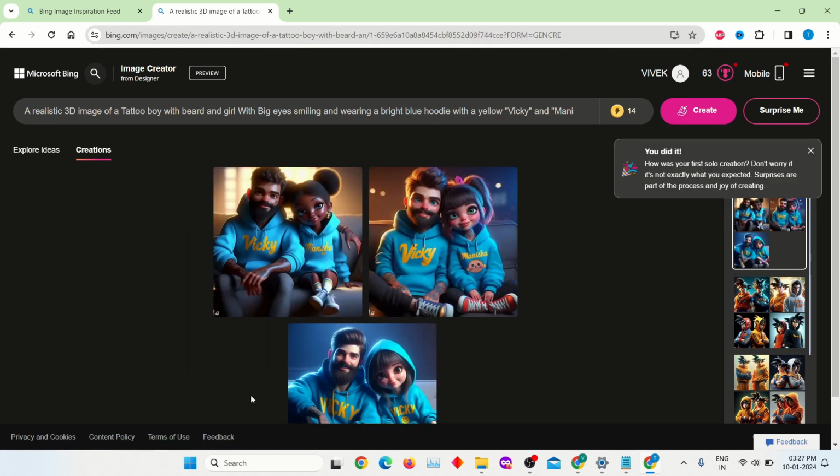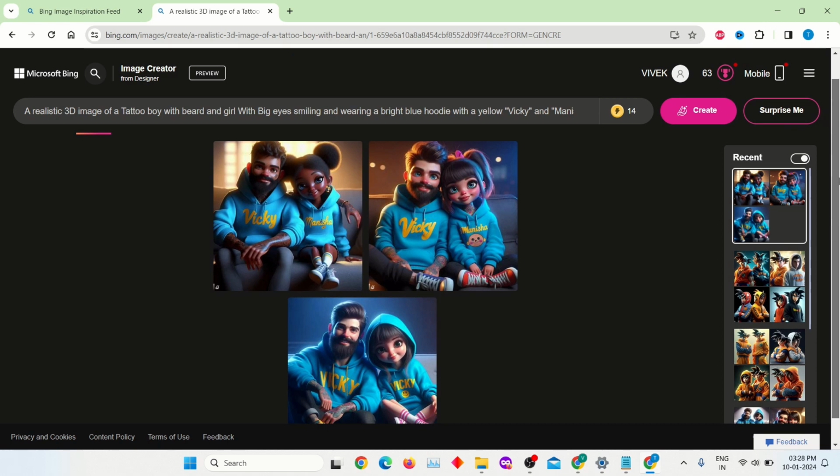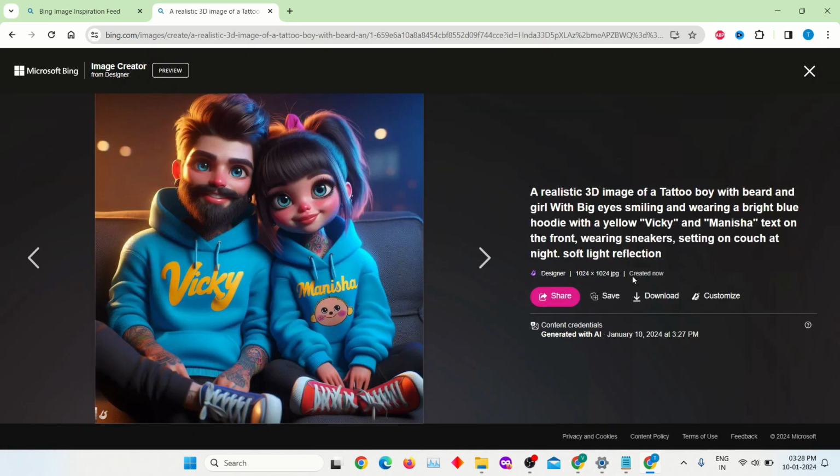Finally, you can see multiple images has been created successfully. You can select any one of them according to your requirement. The AI created exact images according to my requirement mentioned in search box, like blue hoodie with yellow color name.